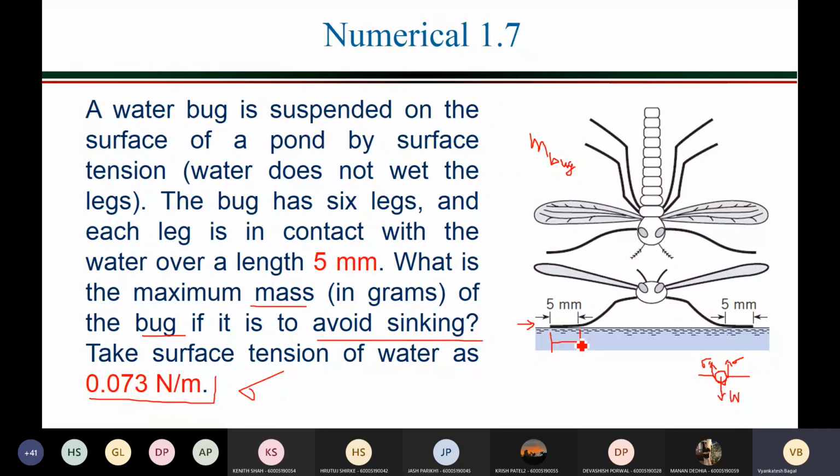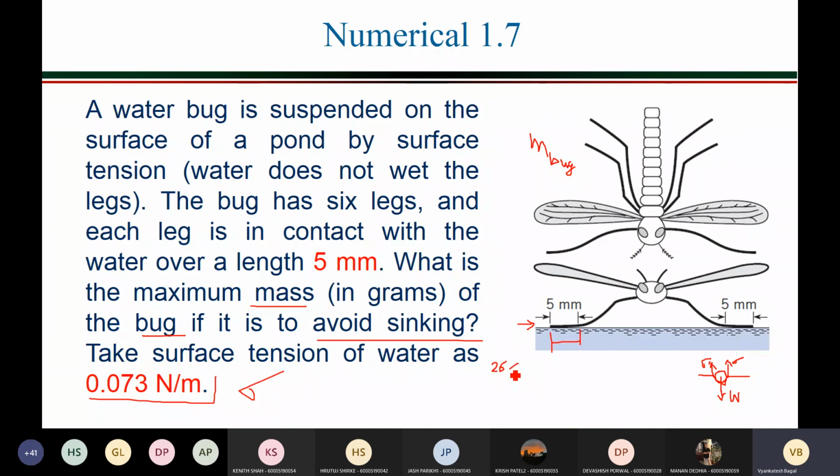So what is the vertical component of this surface tensile force now? Bolo. See, considering the water-air interface, theta you can consider as 0. Theta can be considered as 0. So instead of writing sigma cos theta, straight away I am writing sigma. Okay. Now the sigma, there are 2 sides which are in contact with the water. So for 1 leg, I will take this as 2 sigma, right?